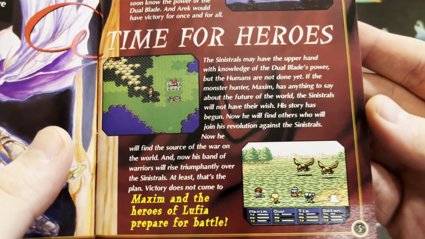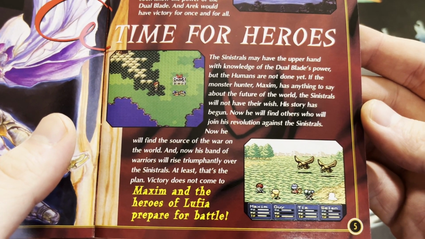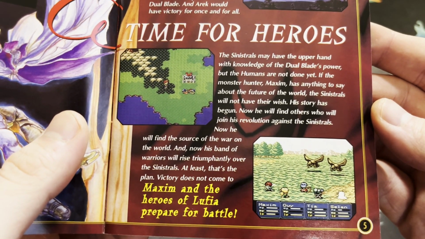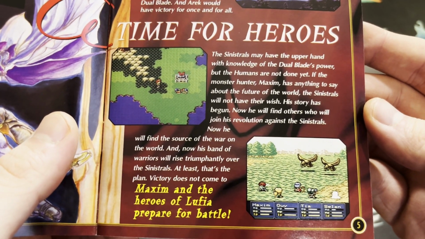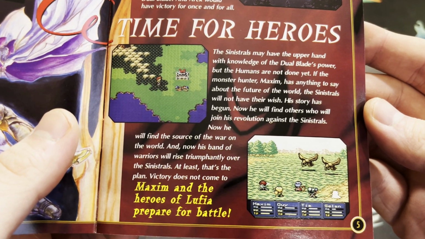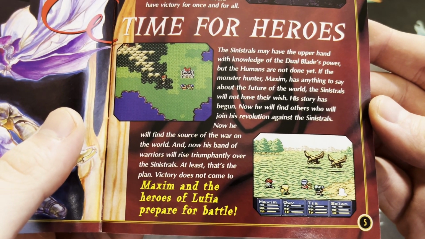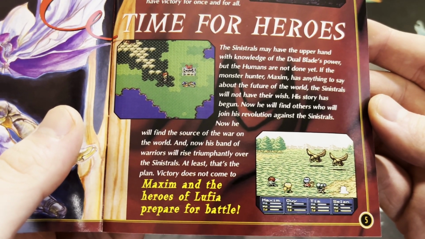Time for heroes. The Sinistrals may have the upper hand with knowledge of the Dual Blade's power, but the humans are not done yet. If the monster hunter Maxim has anything to say about the future of the world, the Sinistrals will not have their wish. His story has begun. Now he will find others who will join his revolution against the Sinistrals. Now he could find the source of the war on the world, and now his band of warriors will rise triumphantly over the Sinistrals. At least that's the plan.